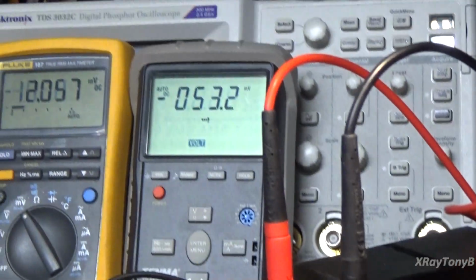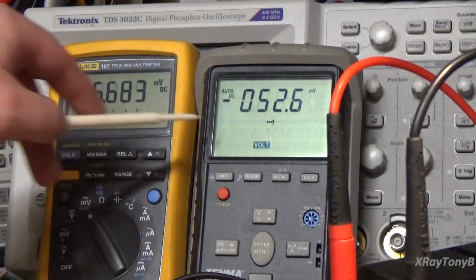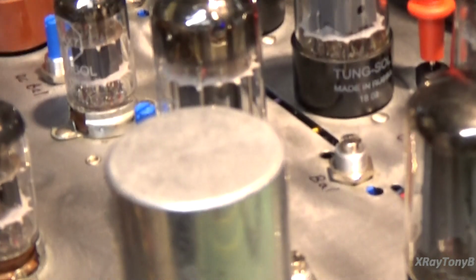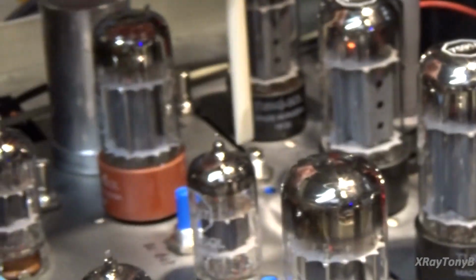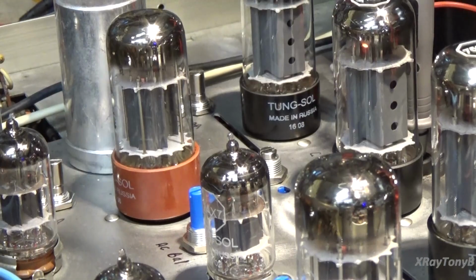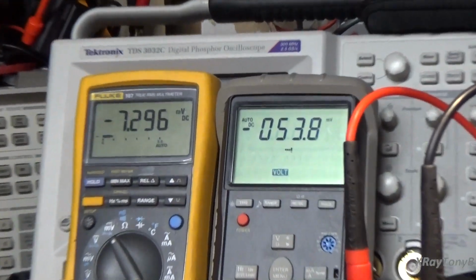The one side is actually out of balance by quite a bit. This side's not too bad. This side is out a little bit. If you look here, see that balance pot right there, and another one right there? We're going to adjust those until these come as close to 0 volts as we can get.